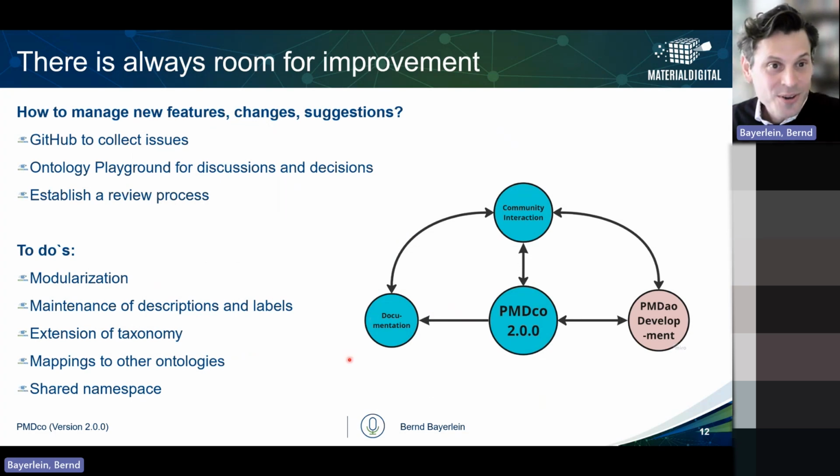And the last slide, we could have a summary or a conclusion, but in this case of ontology development, there's always room for improvement. And this is also our ending slide. The first question maybe is how to manage new features, changes, make suggestions. First of all, I showed you the place where you can put in issues in this GitHub.